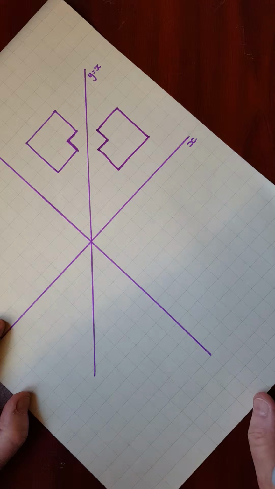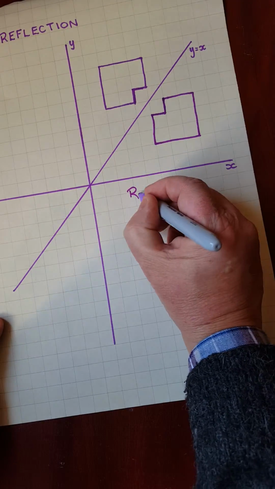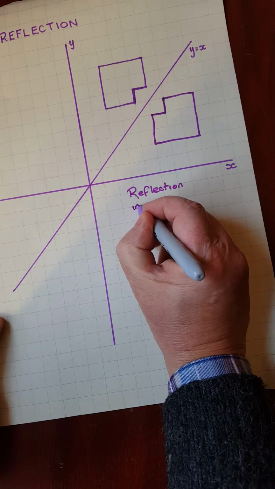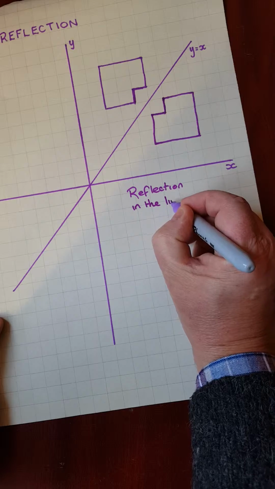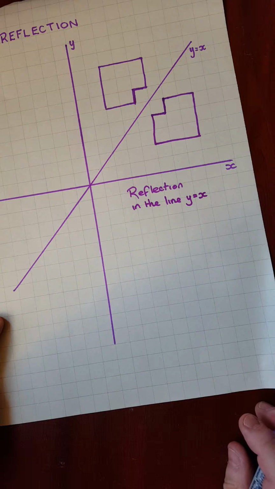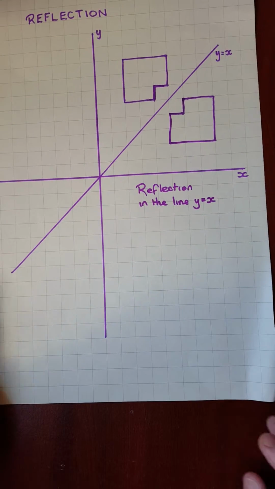Again, you notice that we get 2 marks for it. One for saying it's a reflection. Write it down, I'll turn it back the correct way now. 1 mark for saying it's a reflection, and another mark to say what it is. You could call that the line x equals y as well if you wanted, because if they're equal, they're the same thing, doesn't matter which way around you say it.